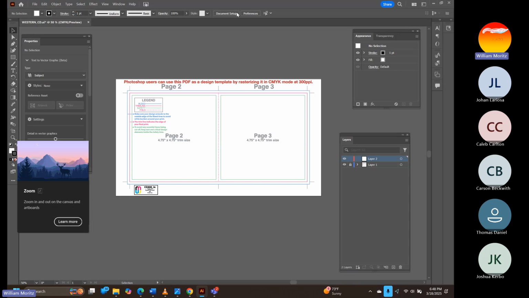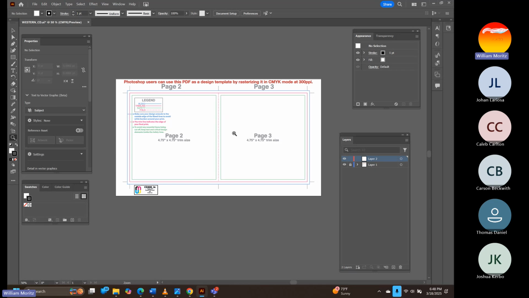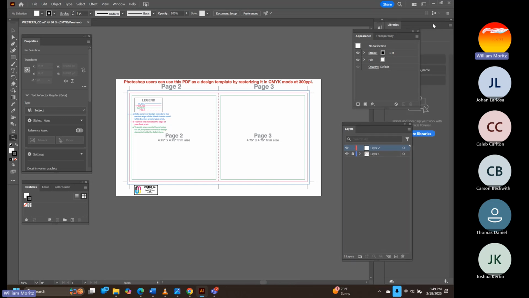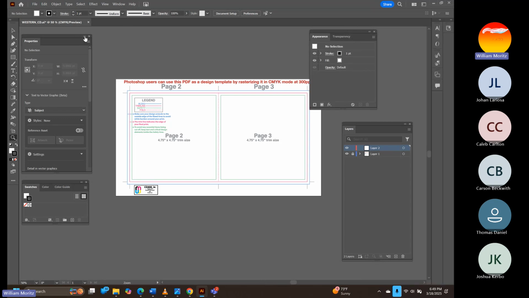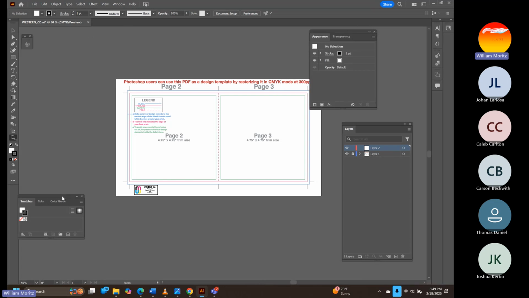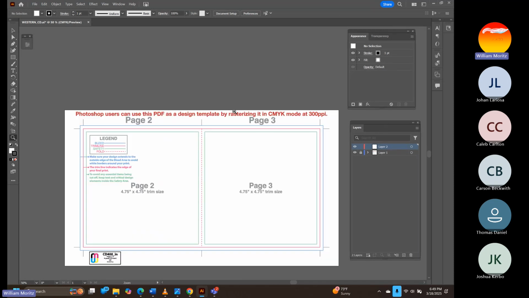So you've been given a template for the CD. And I've got Adobe Illustrator opened here. It's a PDF. I opened up the PDF in Illustrator. It's going to read the vector information inside of there. But just like with Adobe, when you open it up out of the can, Illustrator likes to give you all kinds of extra pop-ups and things. And what I want to try and do is minimize all this stuff as much as I possibly can, so that I've got the maximum workspace.